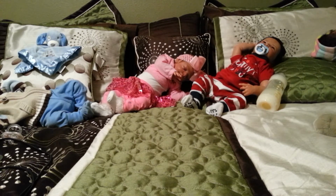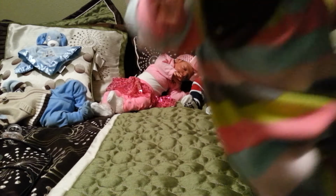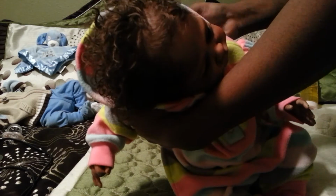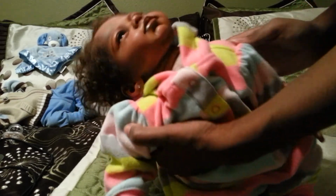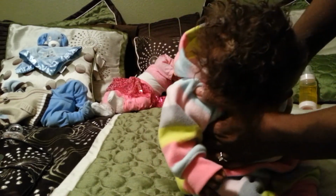Baby Serenity is even floppier, because even though she might appear kind of big, she's still very baby. And see, her head will fall, her little head. Sometimes I'll put the zip tie too tight, and it'll kind of hold her head in place more. But as you can see, she'll go all over the place if I don't hold her. Like, see, if I don't hold her head up, it's going to fall either front or back.